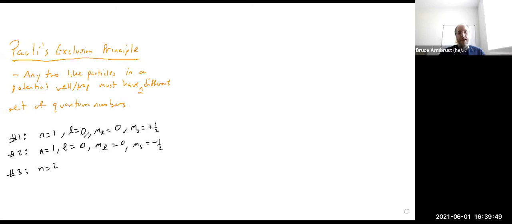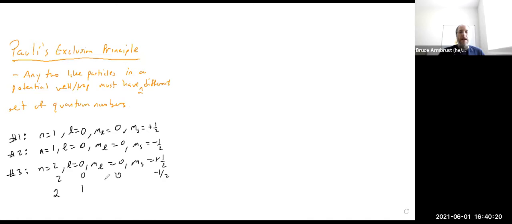Now, what combination of L, ML, and MS it's going to have is going to be an energy thing, right? It will definitely come from energy, but in general, it is going to start with L equals 0 again. So then ML equals 0 and MS equals plus 1/2. And then you're going to get the 2, 0, 0, minus 1/2. But then we can go even further with L equals 1.